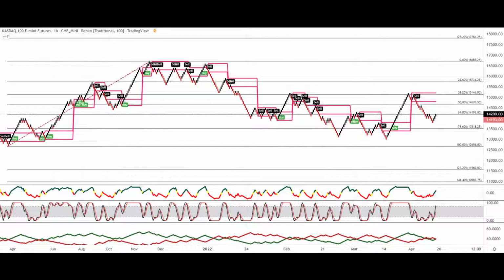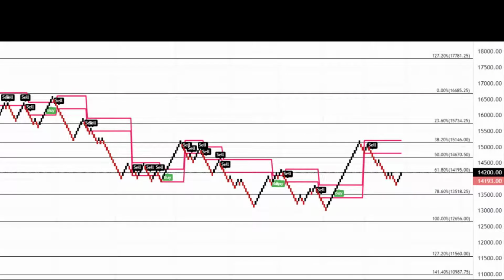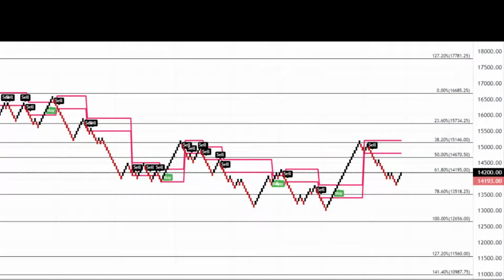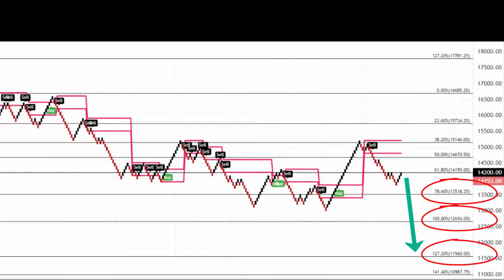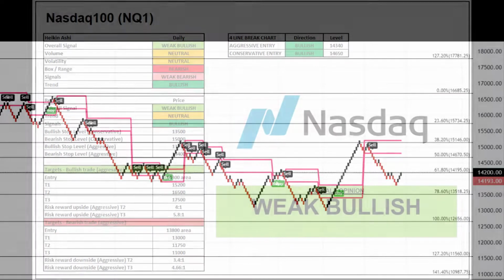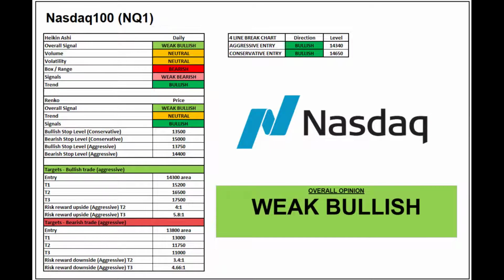at 14,195. And then potential upside targets, well, for me it's getting through that 15,000 area, and then it's back looking towards the recent highs in the late 16,000s, and then maybe moving on towards 18,000. And to the downside, if it fails at this 61.8% area, then there's that noise around the mid 13,000s, then the mid 12,000s, and below that the mid 11,000s. But at the moment it's starting to look like the other charts, a bit more bullish than it has for quite a while. So let's score up the Nasdaq 100 based purely on the technicals.